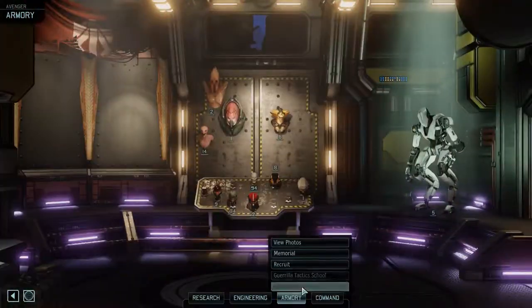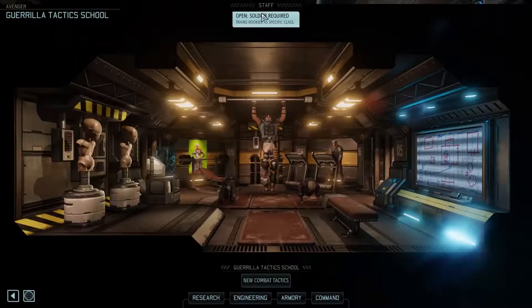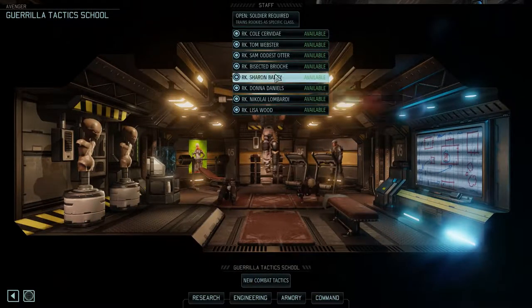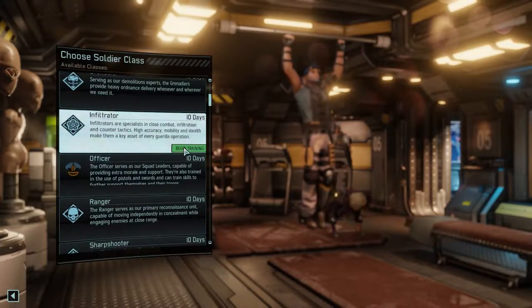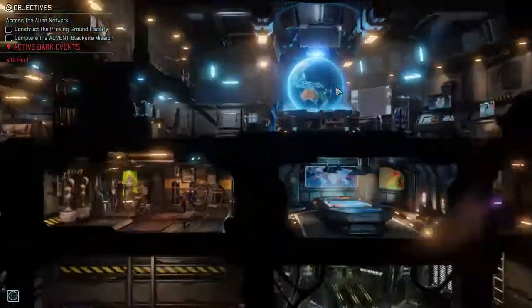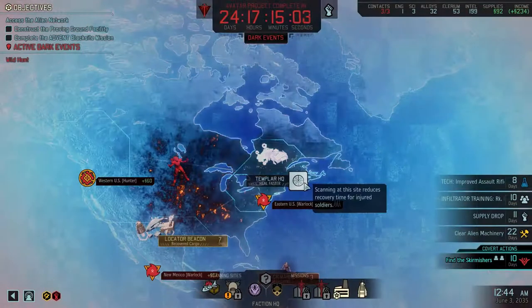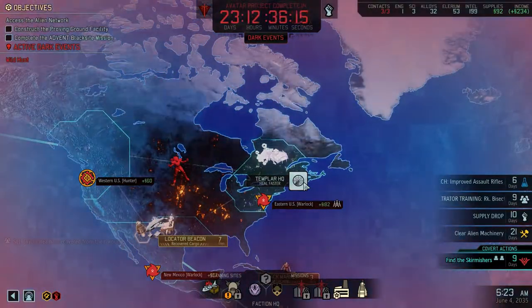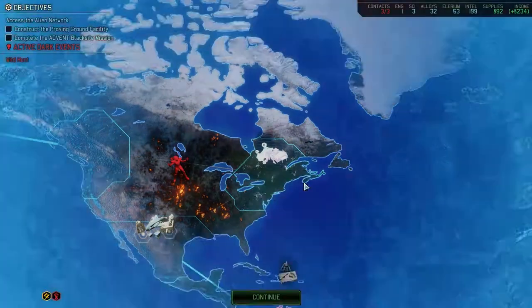Also, Brioche. I'm gonna put you in the machine. And you are going to become an infiltrator again because that was how you cut everyone out. And those were the days, weren't they? Yeah. Alright. Sky has recovered from her wounds.